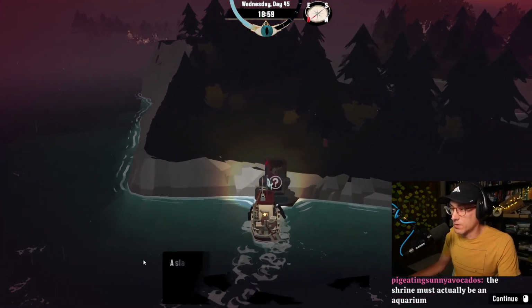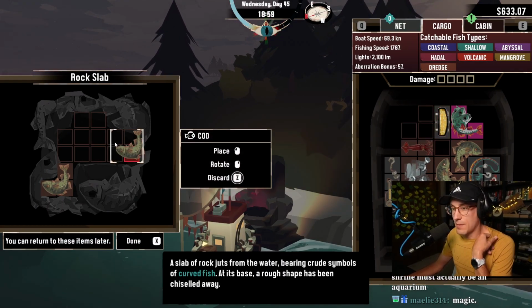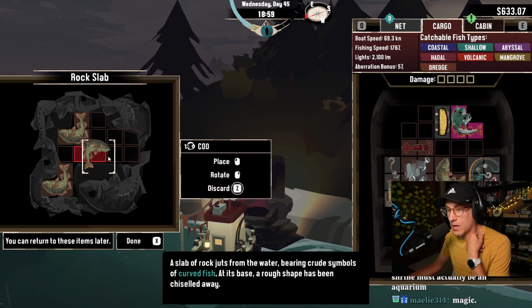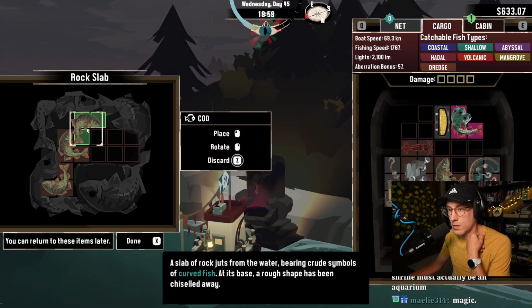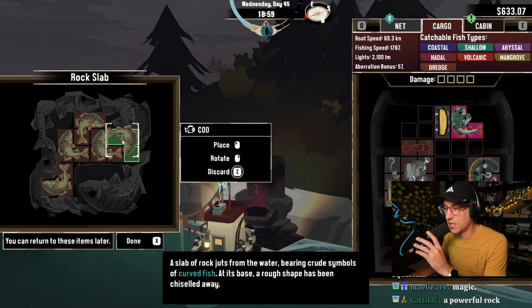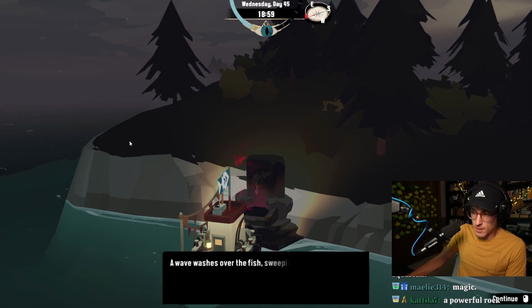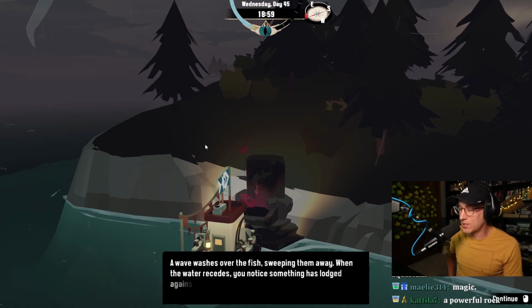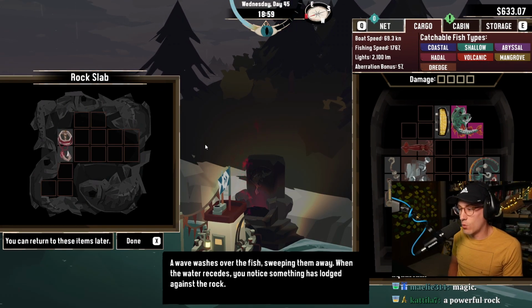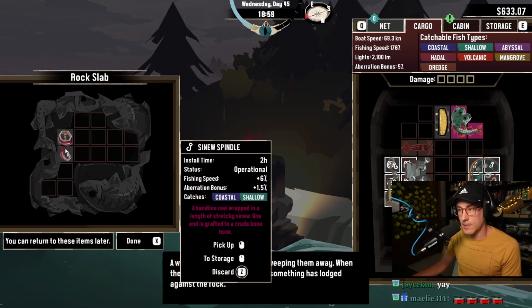All right, let's see if this works. Slab of rock juts from the water. Curved fish. I mean, curved fish, I feel like it has to be cod. Right? Come on. Here's the moment, chat. Cross your fingers. Oh, baby. A wave washes over the fish, sweeping them away. What the fuck? When the water recedes, you notice something has lodged against the rock.